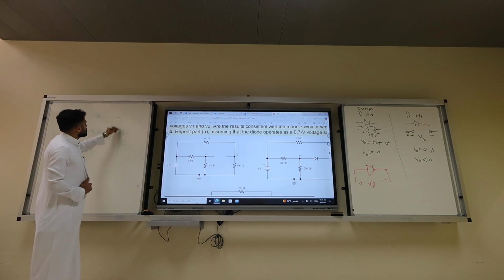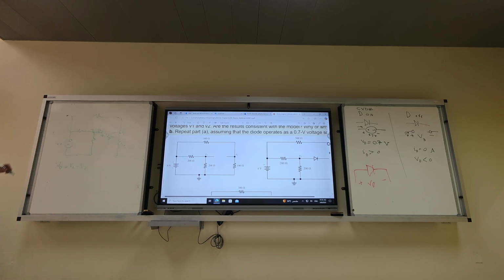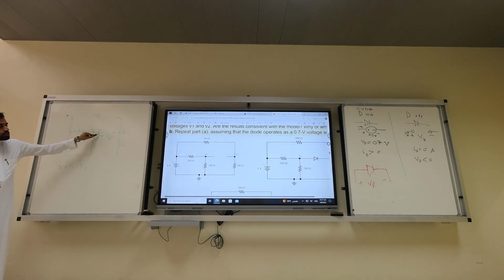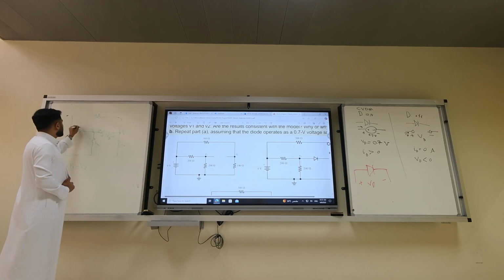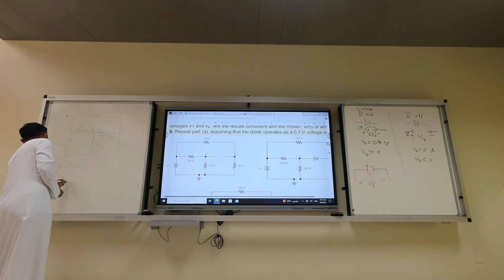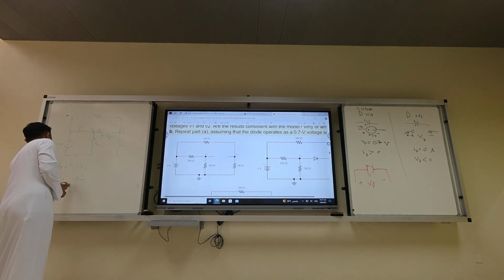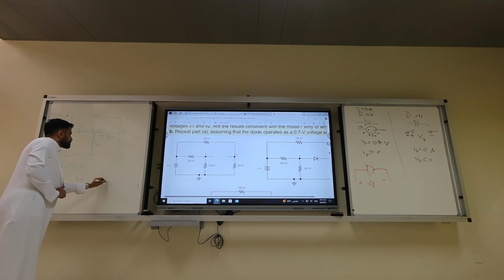Okay? So what is V1? V1 we can do a KVL here, but we can use VDR. Why? Because I have one cable here, one cable here. The whole current here will swim there because there is no current here. And I can use VDR. So what is V1 using VDR? Is 200 over 200 plus 200 times 4, which is 2 volts, correct?